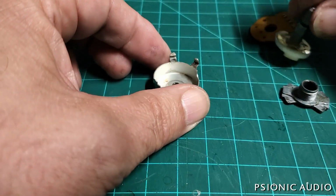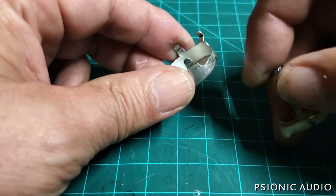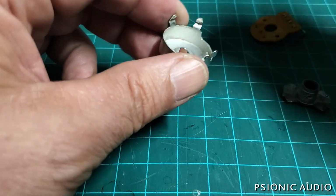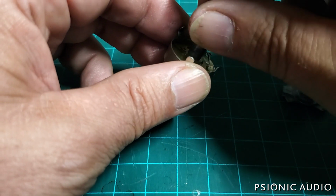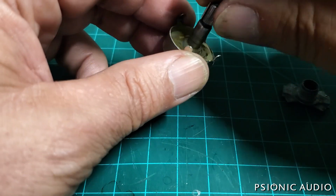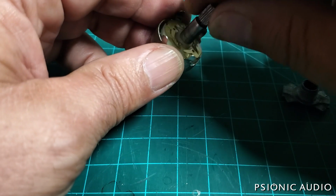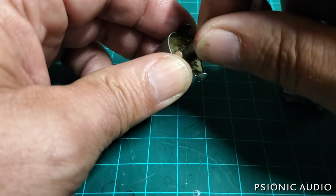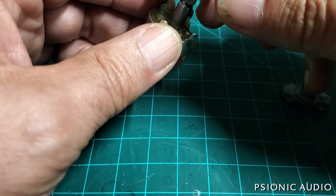Now let's put this back together. You get this little opening. That's where the wafer goes. You want to make sure you get that in there. It's got stops built into how it fits in there. That's how you get to each extreme. And you put the wafer back.